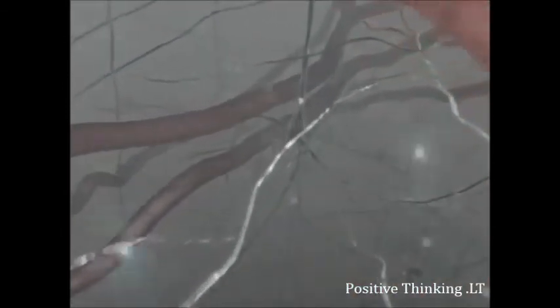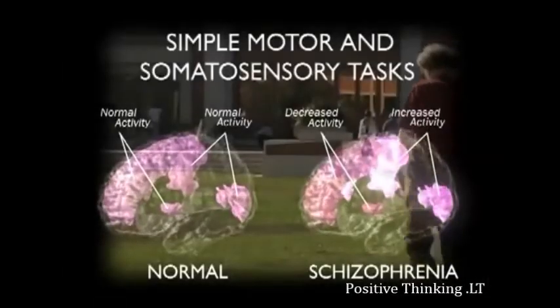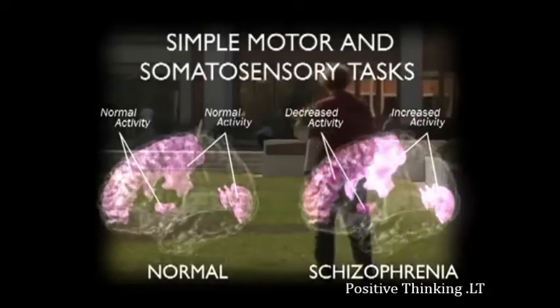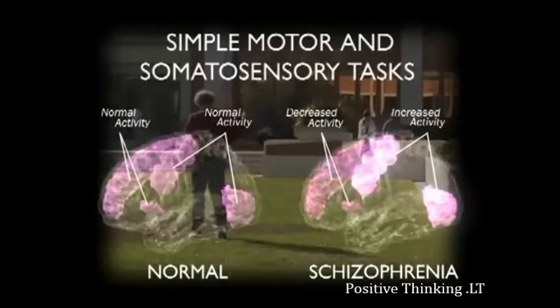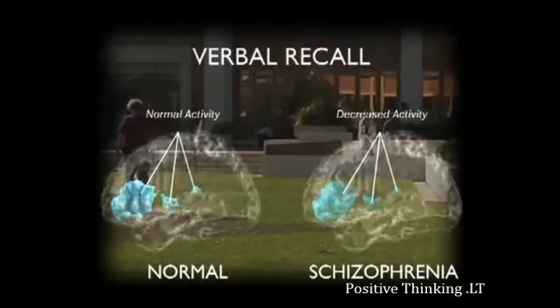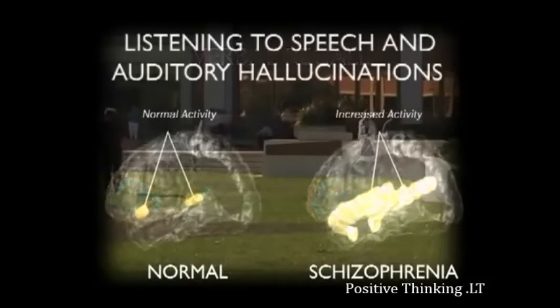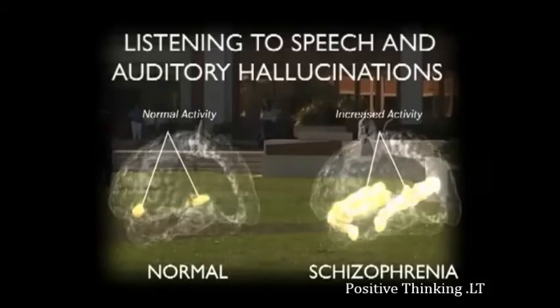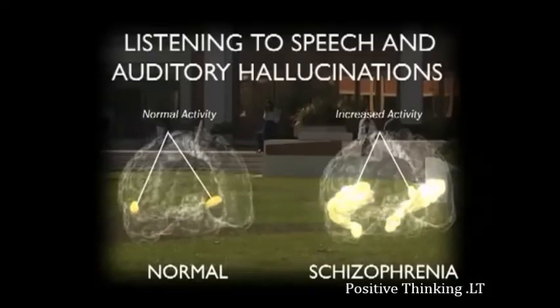As with all other organs, the brain is subject to malfunction. Complex problems like understanding depression and schizophrenia can now be addressed using these and other techniques. Here's an example of the kind of information we get when comparing the brains of normal and mentally ill people. The image on the left is from a normal subject; on the right is a schizophrenia patient, where we can see the vast differences in the amount and location of brain activity. Clearly, several systems — including higher cognitive processes, hearing, and movement — are impacted in this disease. Imaging provides a way to identify how the brain processes information differently in schizophrenia.